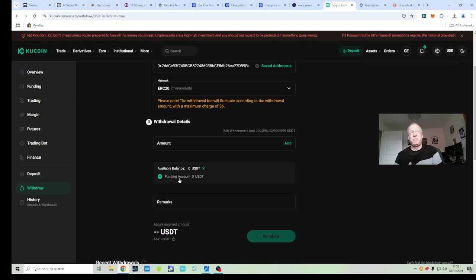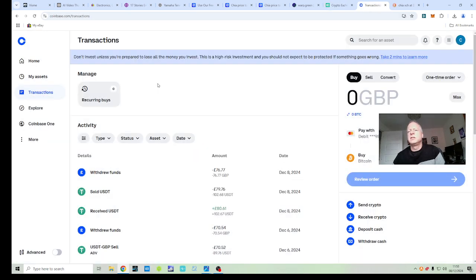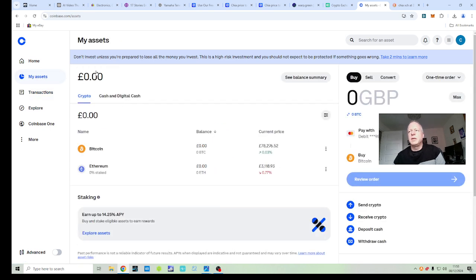Now I had about, I think for the 3 and the 3.5, it was around about 4 or 5 Tether that it was charging for the transfer of these funds, but I had to go with it. So we just went with that. We just made that loss to get it into Coinbase. It took about, I would say, 5 or 10 minutes before it showed up in Coinbase, but eventually I was able to see it in my asset list. It came and showed up here as a value of USDT.